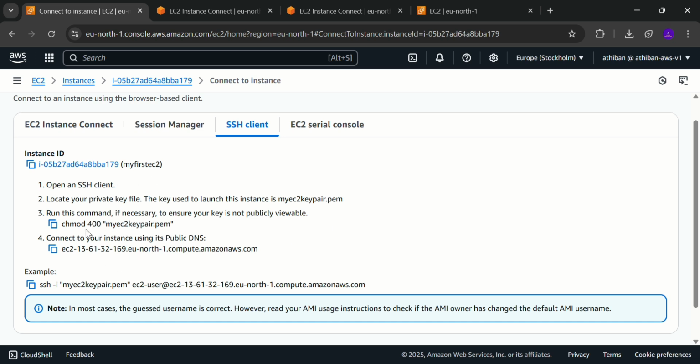For that we have to make some changes. We need to give some permissions to the PEM file. Now let's go to our PEM file. This is my PEM file.